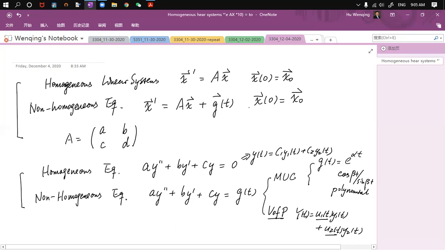Now we are going to do the same thing for the system of equations. We're going to talk about the method of undetermined coefficients and the method of variation of parameters. Today we're going to focus on variation of parameters. The order is a little different from before, because previously we did undetermined coefficients first. Here we're going to do variation of parameters first, and then in our next lecture talk about the method of undetermined coefficients. That's our plan.